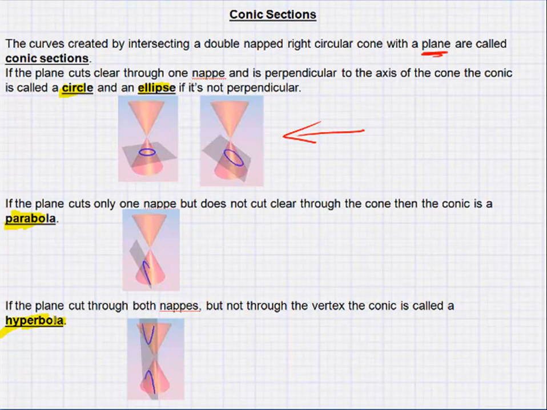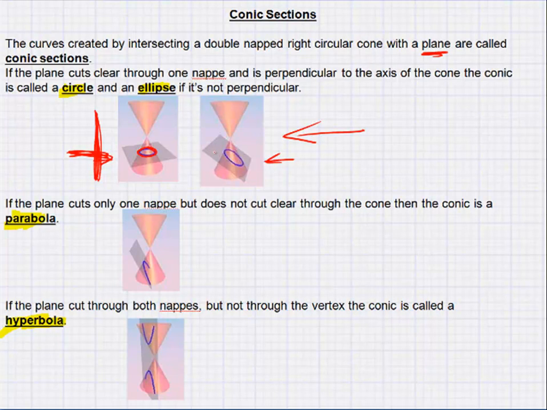So let's look at the first two, circles and ellipses, because these two are really related to one another. If I took this inverted cone picture and intersected it with a plane, that plane would just cut through one of the cones, and if that plane cuts completely through one of the cones, not including the base of the cone, I would get two pictures, this one and this one. If my plane is perpendicular to the cones, so my plane is going this way, my cones are going this way, I would get the intersection to be a circle.